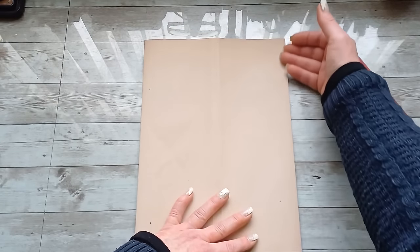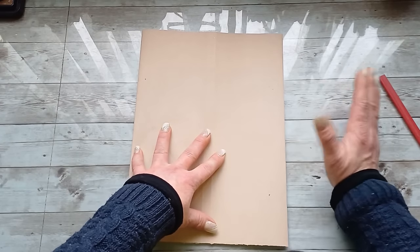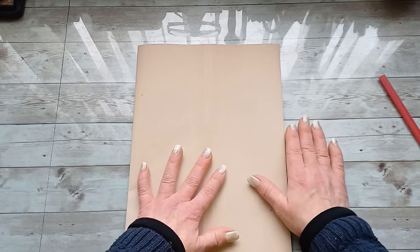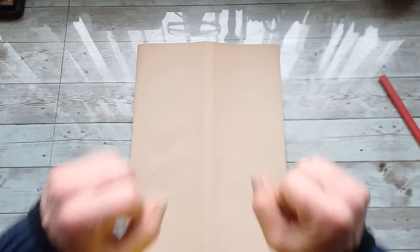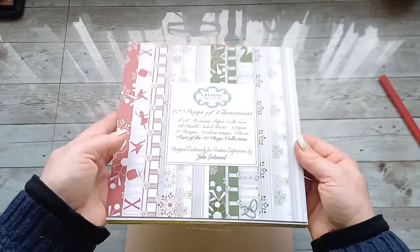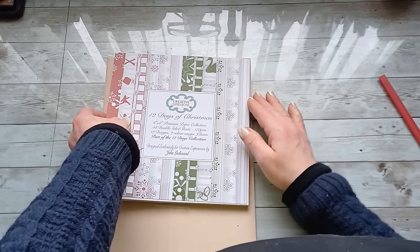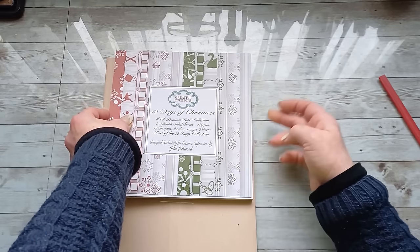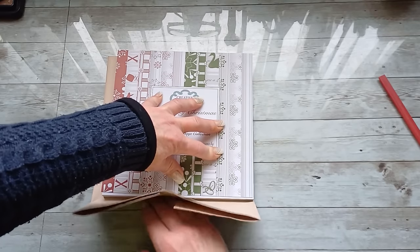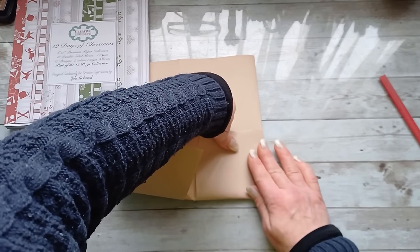And then I needed to decide how tall my journal would be. I had already printed out papers at that time, so I took my papers, placed them here on the top, and folded the bottom around those papers to make sure that my papers would fit into that template or base. Today I'm going to be using this 8x8 paper, so I'm going to place my paper here on the side and here on the top, match those sides, and fold the bottom. And continue with folding here.